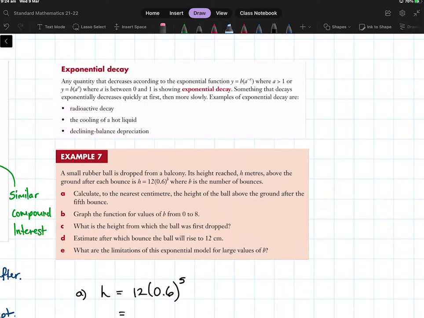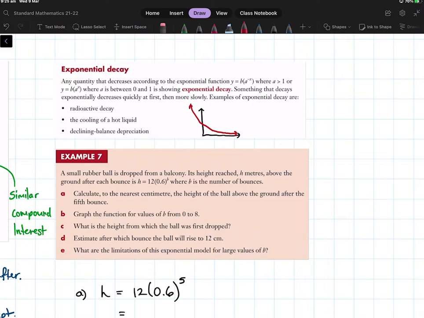All right. Remembering now with exponential decay, if we were to have a look at what it would look like, it would look like something that's coming down and approaching zero, but remember, never reaching it. So it gets close to zero, but never reaches it. And radioactive decay, so your carbon dating, etc. We know that it decays at a certain rate, so that's how we can estimate the age of things, because we know that the radioactivity left in some of the bits and pieces must follow this law.